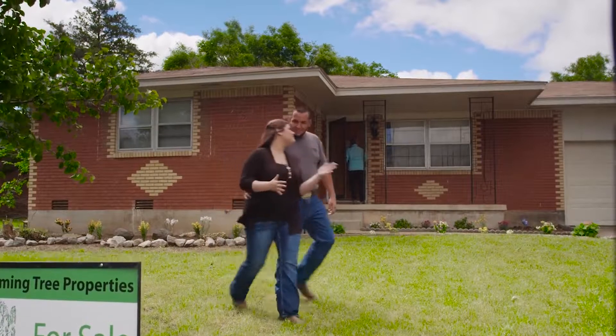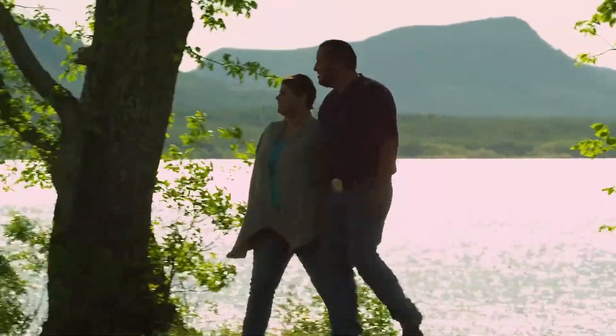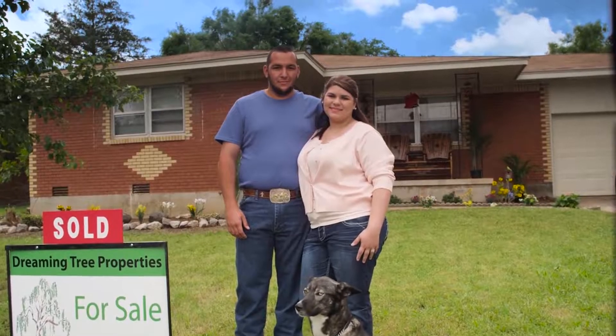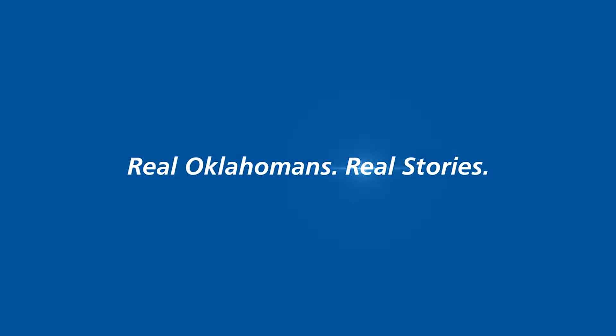We found our first home, and it was perfect, but the insurance quotes put us over our budget. We could back out of the contract but lose our deposit. The realtor advised us to call Jennifer at AAA. I'm so glad we tried one more insurance company — they met our budget and saved us $50 a month on car insurance. I was so impressed by Jennifer, I went to work for her. Sometimes in life, you just need a little help. Take it from us. Call AAA. It's worth the call.